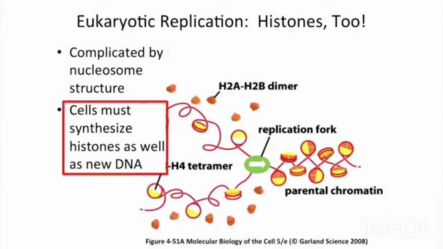During DNA replication, histones have to replicate too. And that's complicated because you have to have a precise nucleosome structure after replication, replacing nucleosomes as you move along the replication fork. So the cells have to synthesize new histones in very specific amounts because there is a specific ratio of H2A, H2B, H3, and H4. So the regulation of their production is very important.